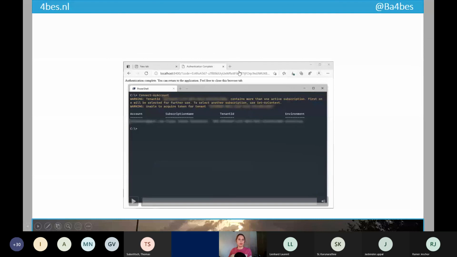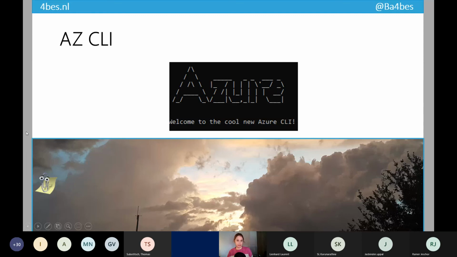So that was the PowerShell section. And we're going to look now at the Azure CLI. What people have told me is that the Azure CLI often feels more intuitive for people who have a Linux background, because it's really based on Bash. And if you're used to that, then the Azure CLI will be more intuitive. They fit nicely next to each other. They have pretty much the same options and the same possibilities. So you can use either of them and find out what works for you best.